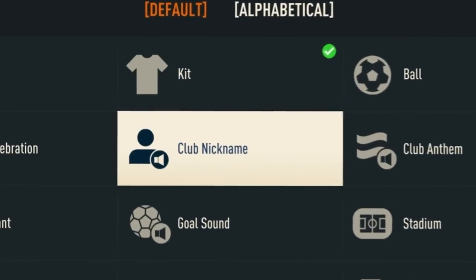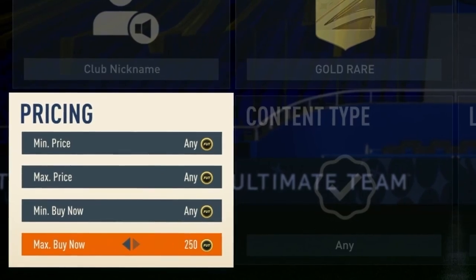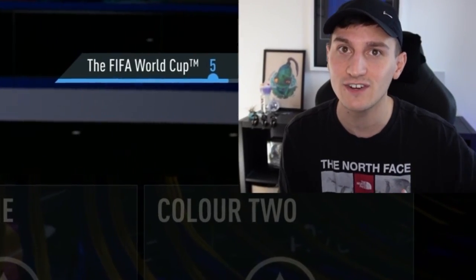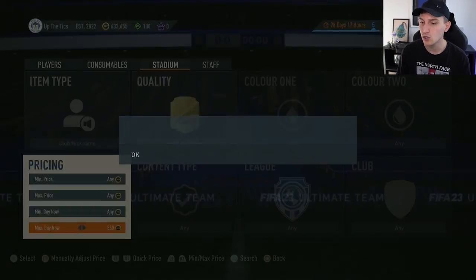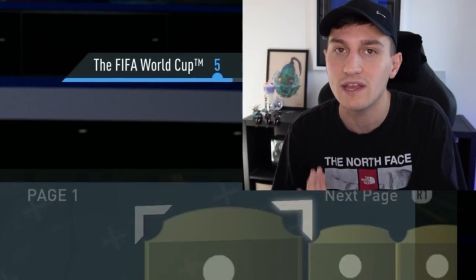So moving into the next one, it is actually going to be Club Nickname, which is going to be the next one. And all of these do have to be gold rare. I have to reiterate that. It doesn't work with anything else. But Club Nicknames is another one that this works really well with. As you can see, these are coming in at like 600 coins, and people just list these up without even thinking. You can get these at 200 coins easily.